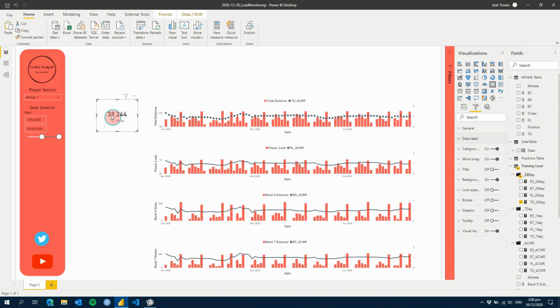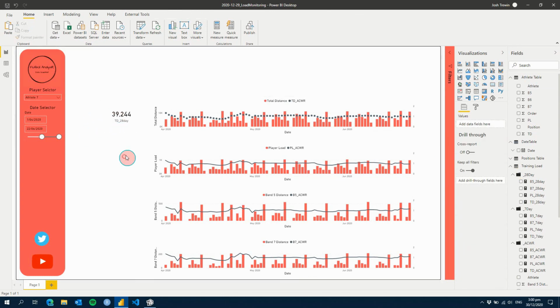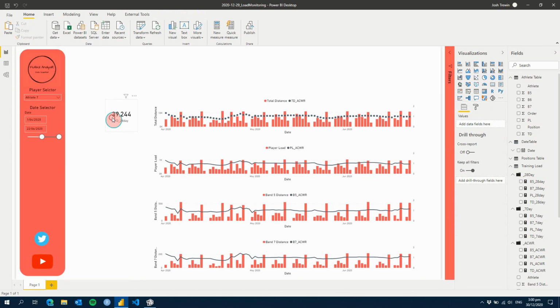And then we can show this on the side to have a really quick view of where a player is sitting acute chronic. You would be able to create a measure to then say, are they above or below what they have done within the season? Are they sitting a good chronic load that you have seen over time where you think a player should be at? There's a lot of things you can add some context to these cards as well.